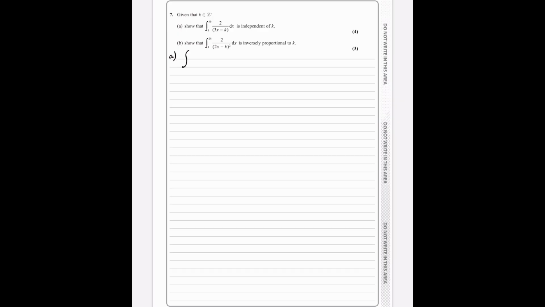Question 7, the integration question. So for the first one, it tells us that k is a positive integer. We need to integrate between k and 3k, 2 over 3x minus k. To show this clearly, I'm factorising 2/3 out of the integral, which essentially changes the numerator from 2 to 3. The advantage of doing that means that the numerator is now the exact differential of the denominator, and so we can apply integration by inspection. If you attempt to do a substitution here, that will work as well.